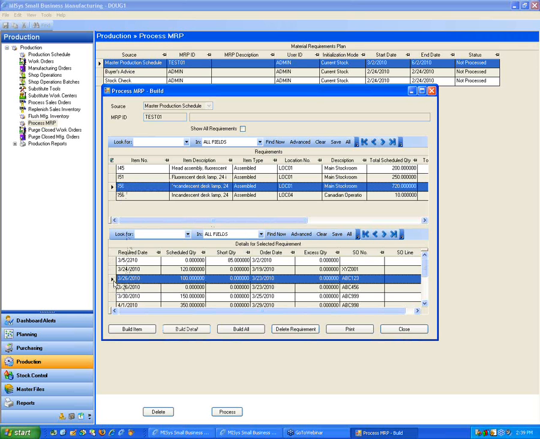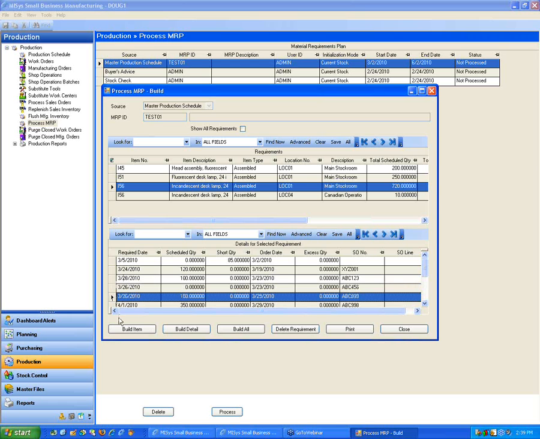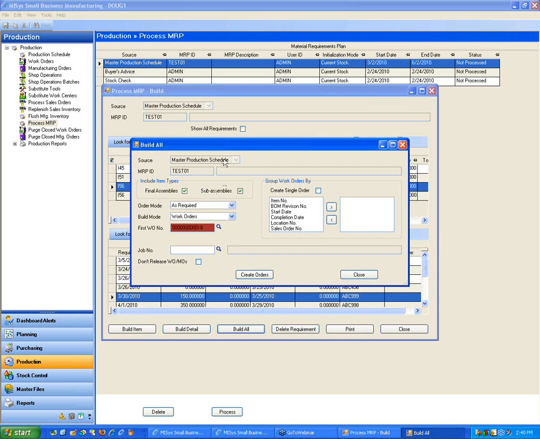Now, obviously, if we're pegging orders and we've got that sales order in here, we're doing details, right? Because if you build summary, we have no way to know which sales order. So clearly you would be choosing these in our scenario because we've pegged the orders. Okay, so we select a detail. Build detail is what allows you to do that. Okay, we also have a build all. Okay, and delete requirement. That's all there in SAE as well.